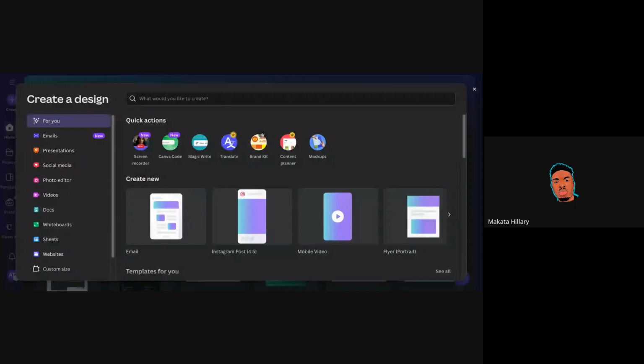I think it's the network. Do you guys see the screen, like the canvas screen?